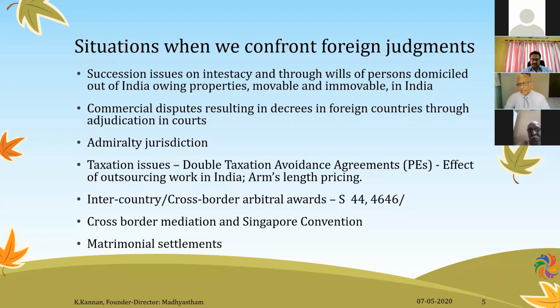And then commercial disputes resulting in decrees in foreign countries through adjudication courts. I'll also add all kinds of situations where you'll find some contract where one of the parties in a foreign country secures an award, a decree that can result in foreign judgments. Admiralty jurisdiction. This again is probably one area wherever you are practicing, you will confront foreign judgments in a large number of cases. And practitioners of tax law will know, in the manner of contracts between countries, when they secure to themselves some double taxation avoidance agreements, where you have the principal enterprises which are here, whether they can have the benefit of tax avoidance or not will be considered foreign judgments to that extent.